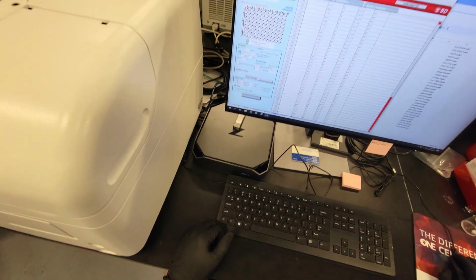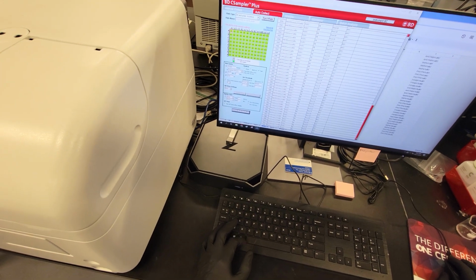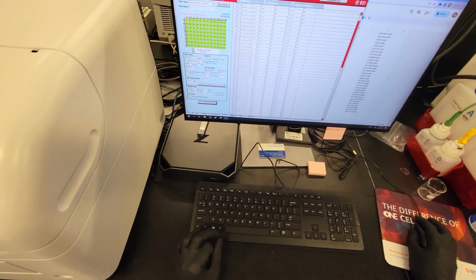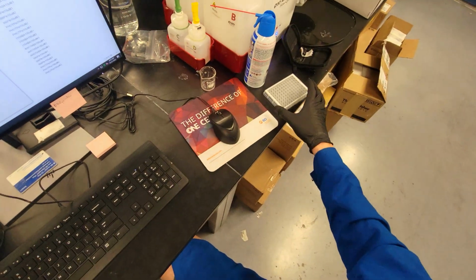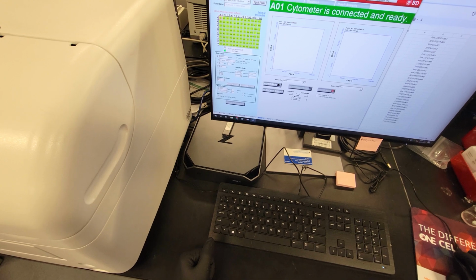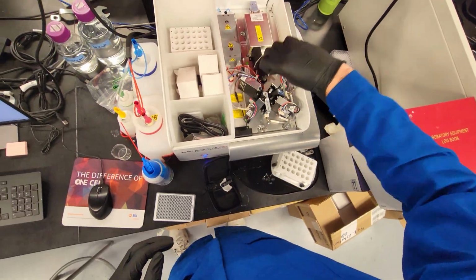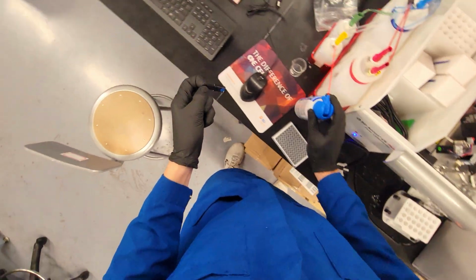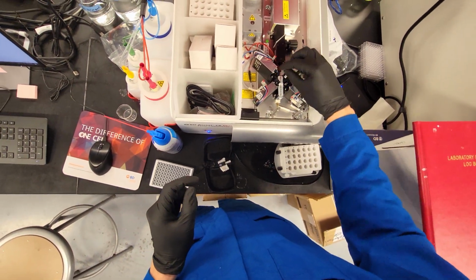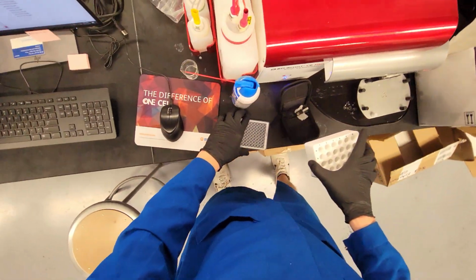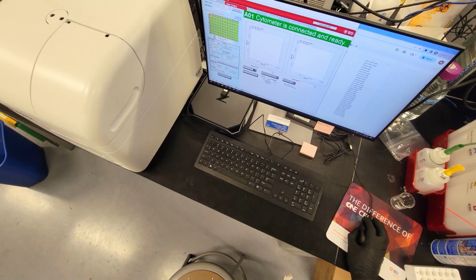We'll do apply settings. So with the run limits, it's going to stop whenever it hits one of those limits. So if it hits 10,000 events, or it's measured for 1 minute, or it's measured 100 microliters of volume, it will stop. So we'll do open run display. Actually, we need to eject the plate first and put in the appropriate plate. And I almost forgot, we need to put in the appropriate filter. So bye-bye 533, hello 510. GFP fluorescence is at 510 nanometers. So we'll put that in. Take that out. Put this in. And we'll auto run that.